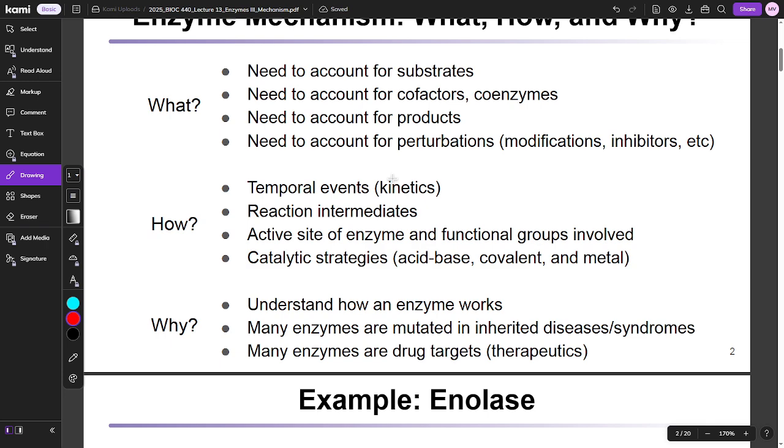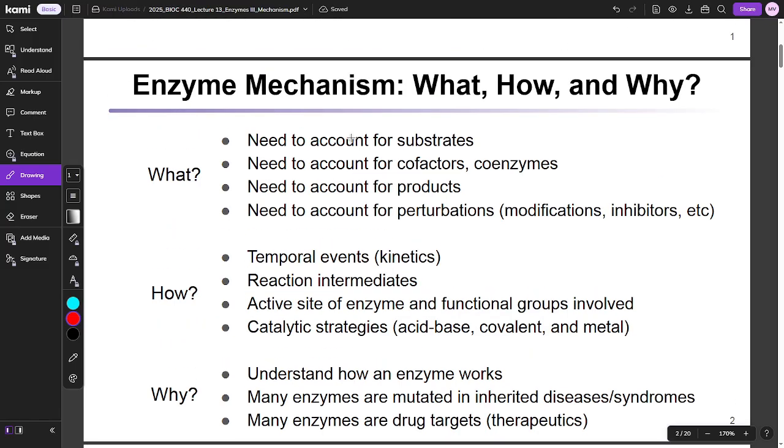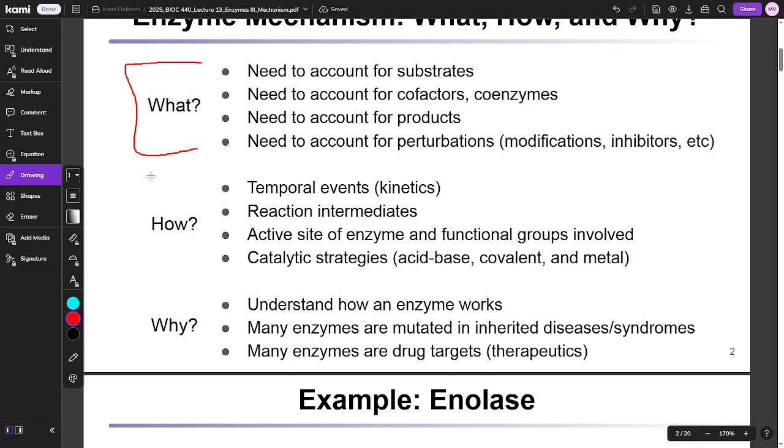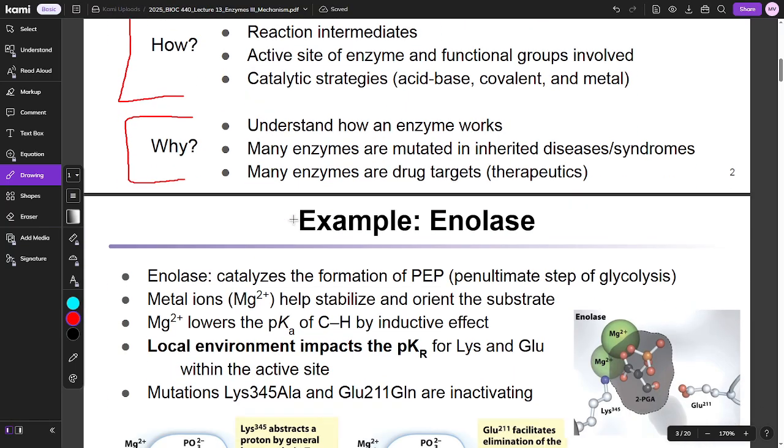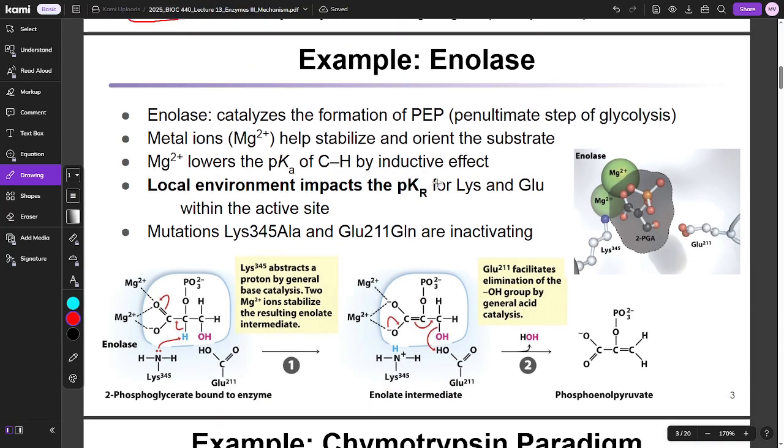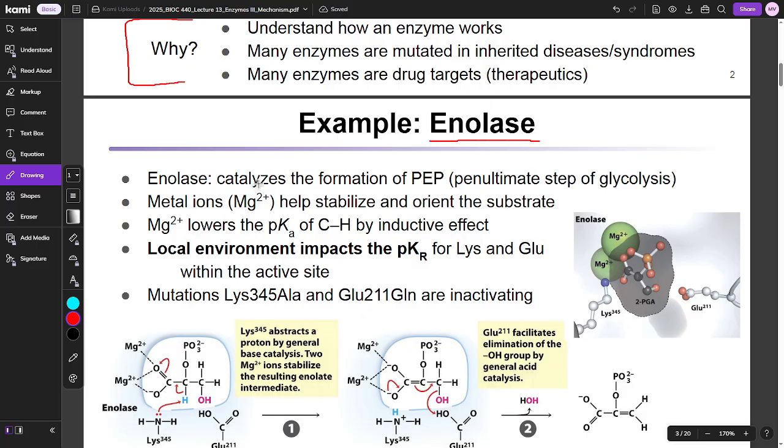Crazy slide. Cool. I don't really think you need to worry about this. Enzyme mechanisms need a lot of things. Read through this if you want, but based off what you've learned and we've covered in the lectures during the reviews, you should have a good idea of how this works, right?